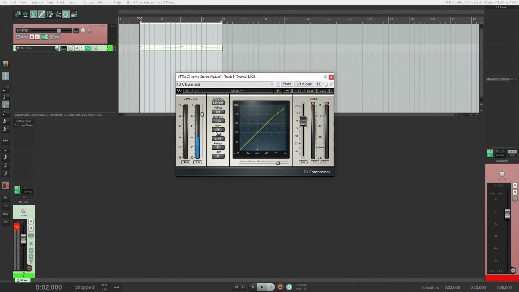So when you have a very low ratio, you're not going to notice really what's happening with the compressor that much. But the higher the ratio with drums, essentially the higher the ratio, the more aggressive it's going to sound. The more obvious, I should say, that's a good word, the more obvious the attack and release settings are going to be. I'm going to play this again, very slowly go through the ratio, I'll increase it. You're going to hear it becoming much more obvious that okay, we're doing some compression here because the drums become much more punchy and much more aggressive.